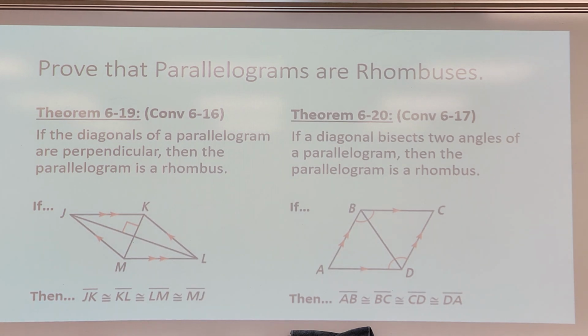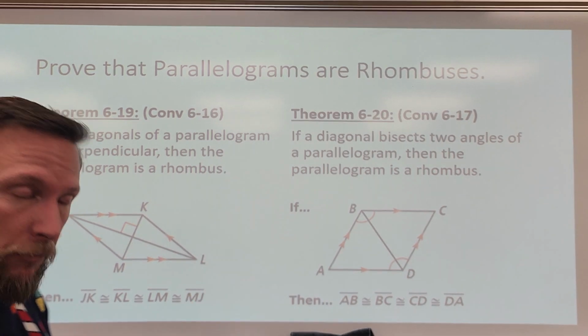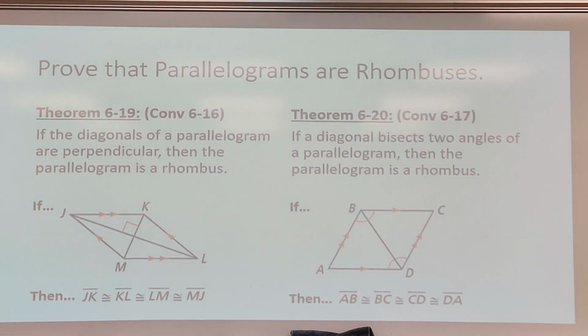If the diagonals, and this is the converses now, now we're starting to think about the 6-6 work. If we have these situations in a parallelogram, that means that our parallelogram is a rhombus or a rectangle or whatever. So let's think through this. If you have a parallelogram and the diagonals are perpendicular, then that parallelogram has to be a rhombus. It must be a rhombus. It cannot be a general parallelogram.